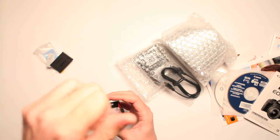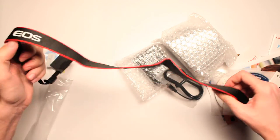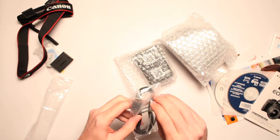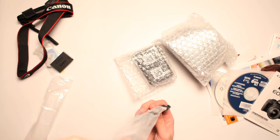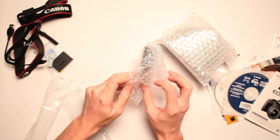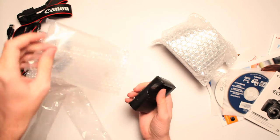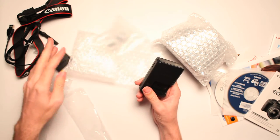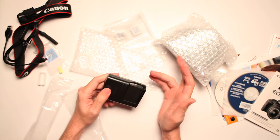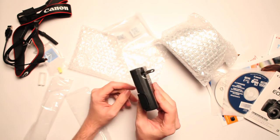And then we've got the camera strap here. It's the old Canon — very recognizable symbol. Very nice. Doesn't have any cameraman neck filth on it. But in time, covered in neck filth. And then we've got the charger cord and all that right there, and a little USB. And then we've got here — is this a razor? Is this a Pez dispenser? No — it's the battery charger! So you put the battery in here the wrong way, of course, and it'll never charge. And then you put it in the right way — charges every time. Got a little wall plug right there. Pop that in. Boom. You are set.